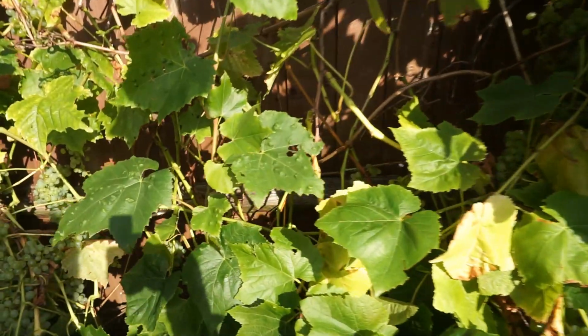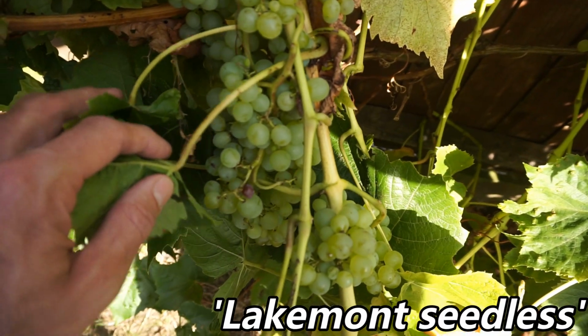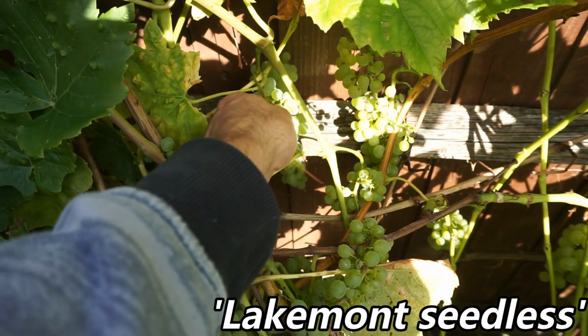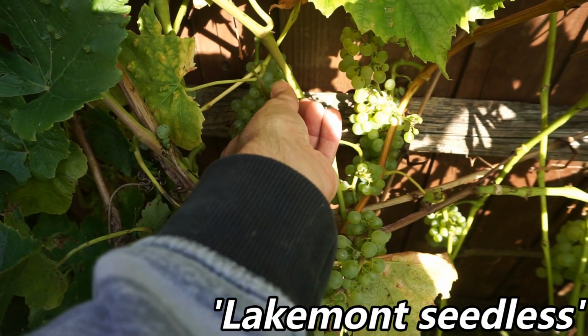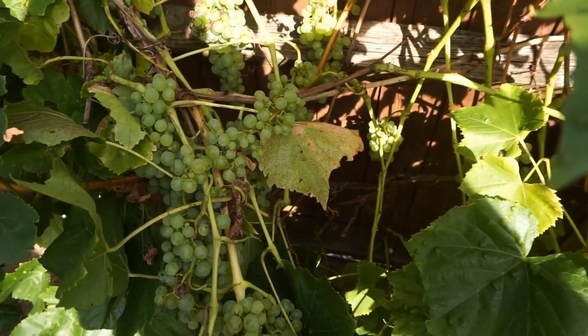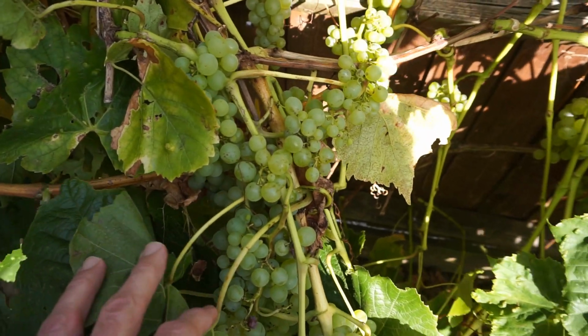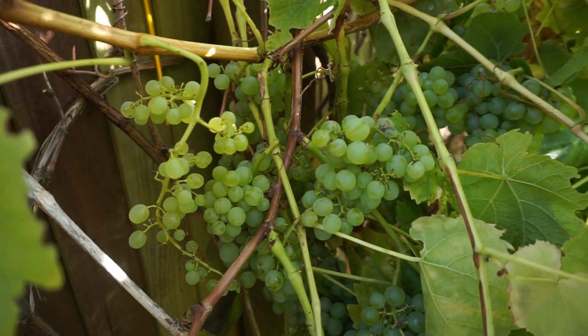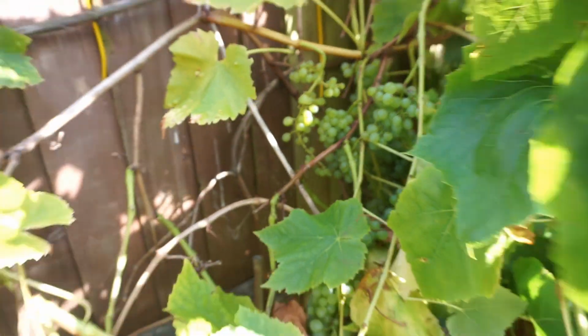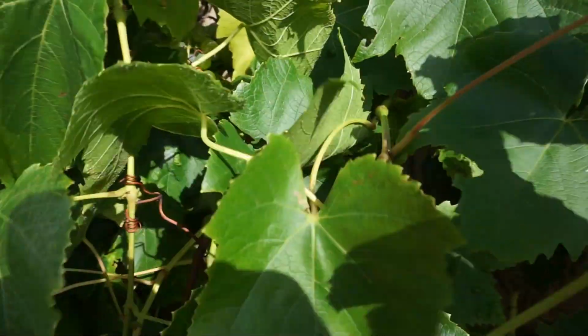So we'll go over here to the grape variety Lakemont Seedless, and these are starting to come now. They're not quite ready yet. They are edible by my standard, probably a bit sharp for some, but I like them a little bit on the tangy side as well. But yeah, so we've got absolutely loads. I mean, look in there, we really have got truckloads here of Lakemont Seedless grapes.